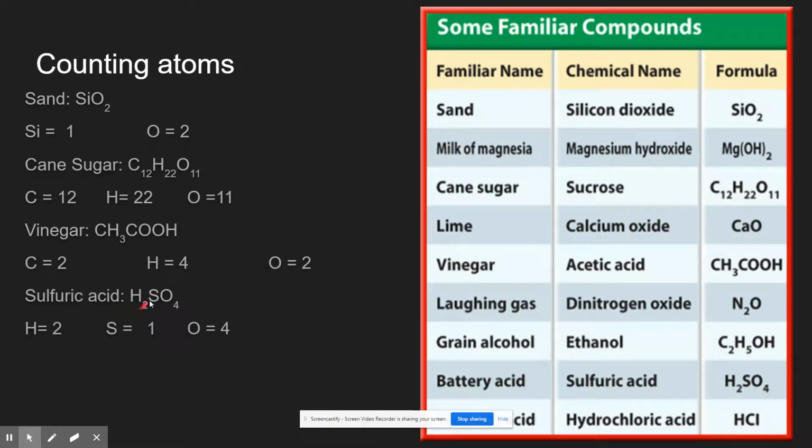Sulfuric acid, this oftentimes gets missed if you don't write out each capital letter when you're doing this. Because if you don't write out each capital letter, now I did this for you, but if I didn't, a lot of times people just say, oh, 2 plus 4, there's 6 atoms there. It's like there's not 6 atoms there. All right, there are 2 plus 1 plus 4. This question will be on the test.